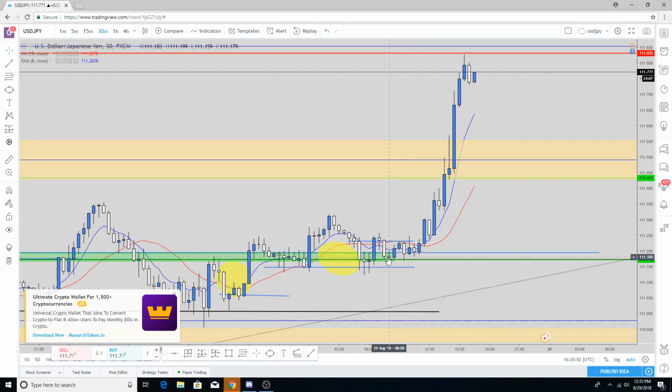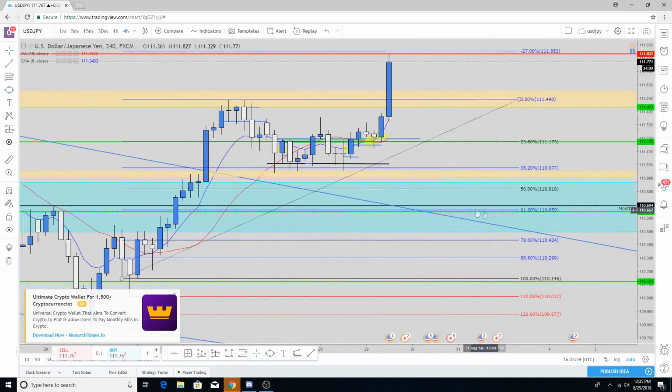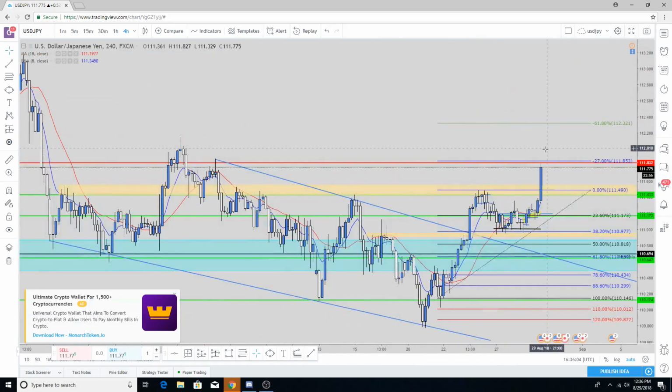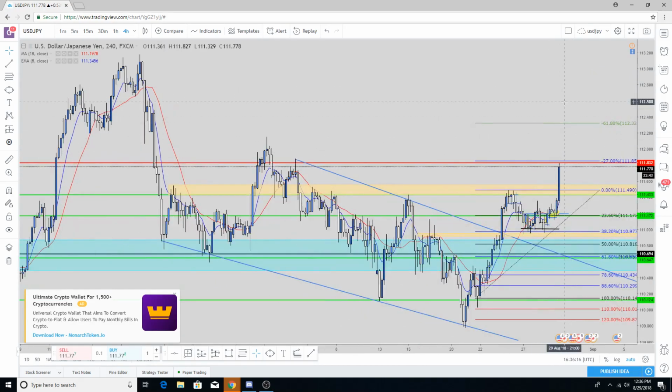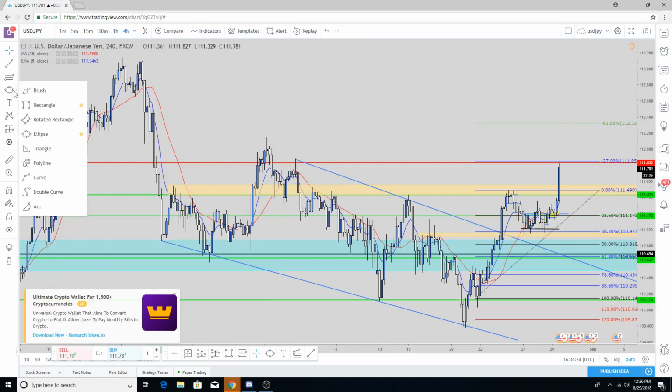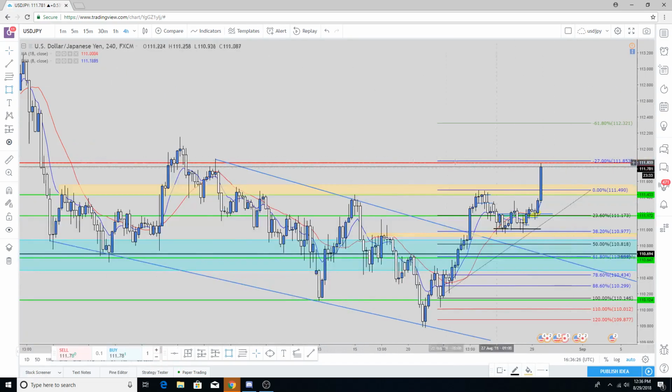Right after that happened, the market just took off after this cross of EMAs right here, and the H4 EMAs were already crossed at that point back here as well. So the extension level did get hit, the negative 27. Take profit 1 being the 23, take profit 2 being the 0 at this resistance, and take profit 3 being the negative 27. I did not hold till take profit 4. That seems a little bit far away, and there's also more confluence on the negative 27, so that's why I had my take profit there.